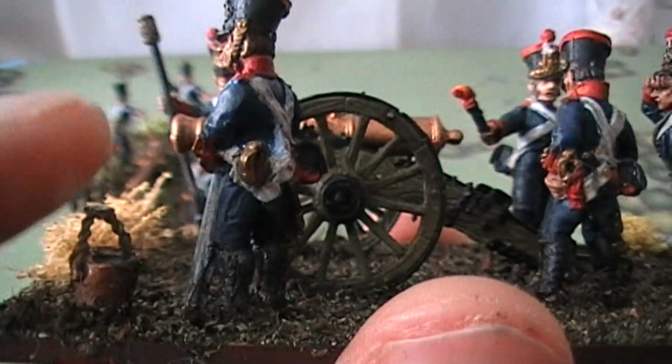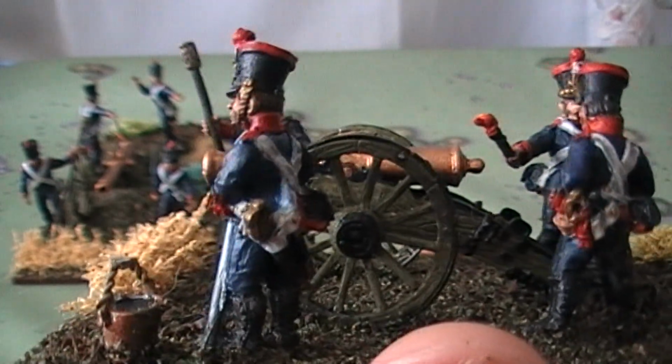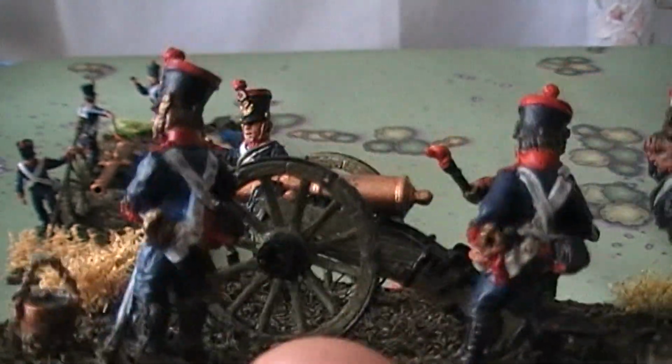Oh, here comes my cat. Straight across, causing chaos as usual. Bobo, be careful.